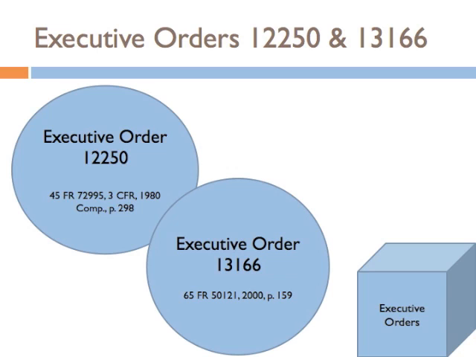It is expected that agency plans will provide for such meaningful access consistent with, and without unduly burdening, the fundamental mission of the agency. The executive order also requires that federal agencies that provide federal financial assistance work to ensure that recipients of their federal financial assistance provide meaningful access to their LEP applicants and beneficiaries.